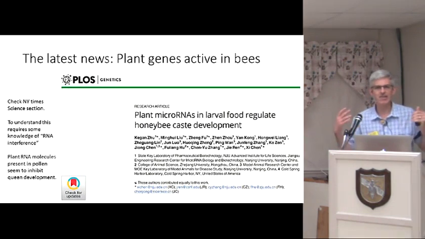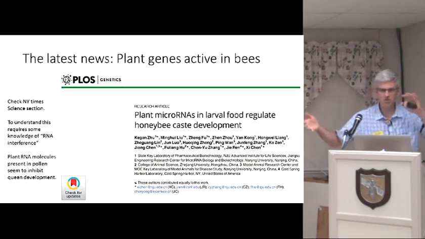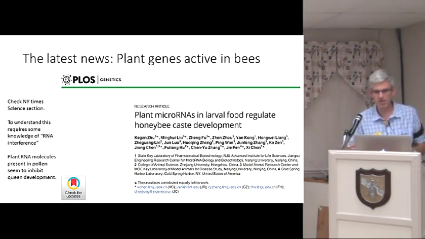We just had no idea in biology that RNA molecules could actually be controlling gene expression. So it's not just the genes you have that make you who you are, it's which genes are turned on and off. And that can be influenced by the environment, as you see here, by the pollen in the case of bees. There's a whole new level of genetic control going on.